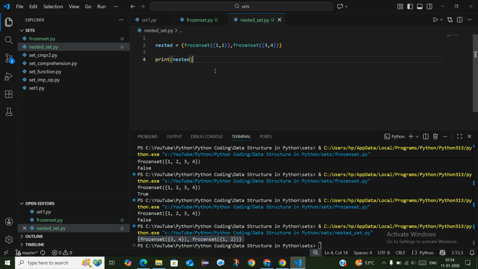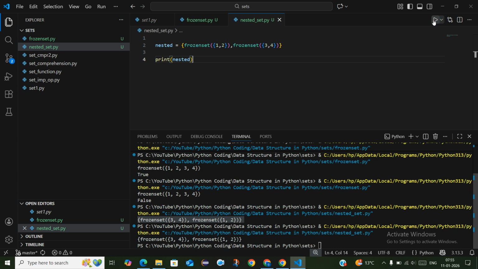You should understand and remember these things forever. So set also is not ordered. So that's why this is given first. Now run again. You will see another order. Set is not ordered, so that's why it gives a random result also. So by using a frozen set, we can create a nested set as well. Directly we can't create a nested set in Python.